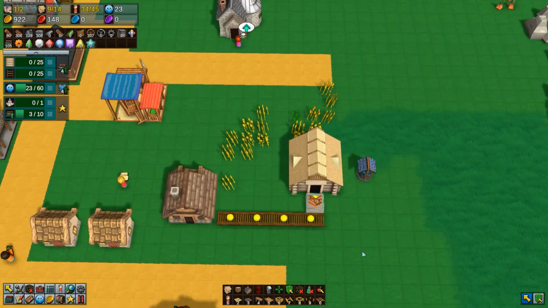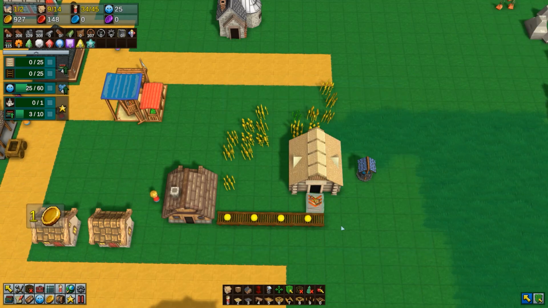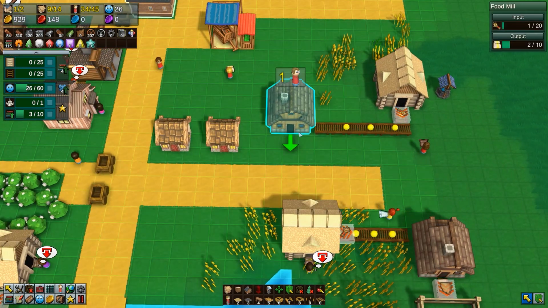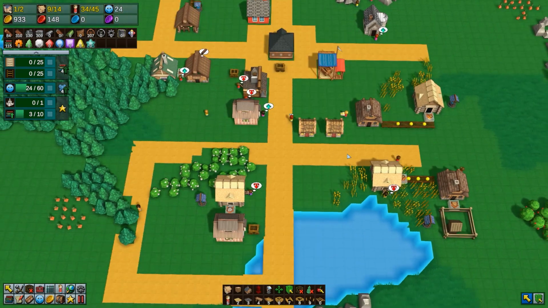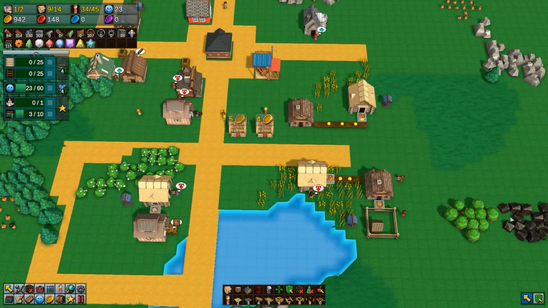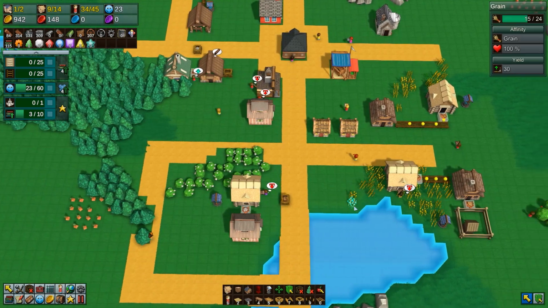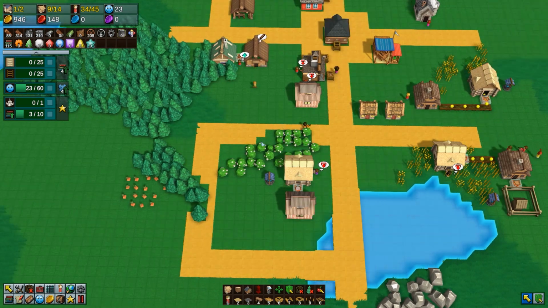Off camera, I did put in a farm here because this stuff was disappearing and I need it. I'm probably going to move this over. I've got a kitchen, so I think I can bake bread. Oh, I'm going to need coal for that, aren't I? Well, I guess I got some right here. I can hand deliver it. I don't know what to do with this.